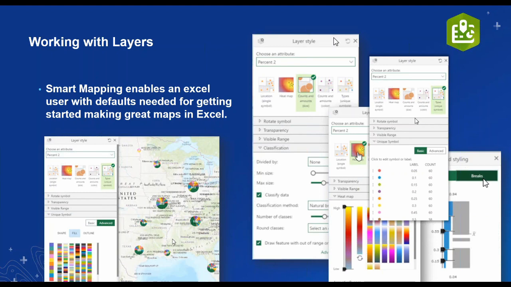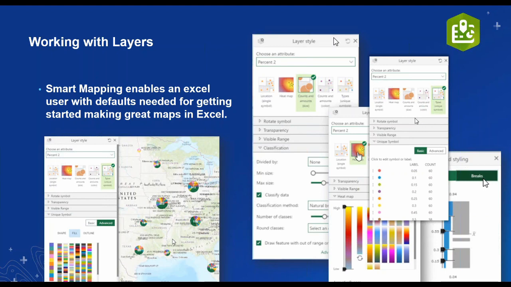Do you want to see the quartiles within your data? Do you want to see where those clear breakpoints are, where there are gaps within that data? All of these features are using classification. So the different classification types that we have allow you to pick out very different understanding and meaning within your data. And all of that functionality is right there for you to use within Excel.